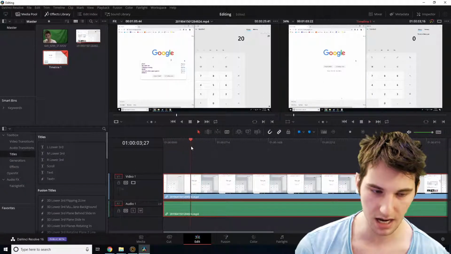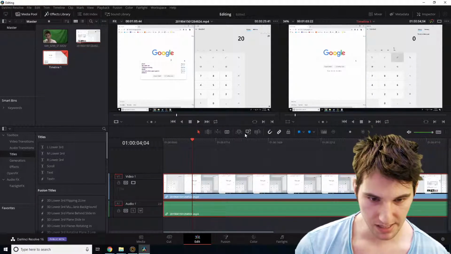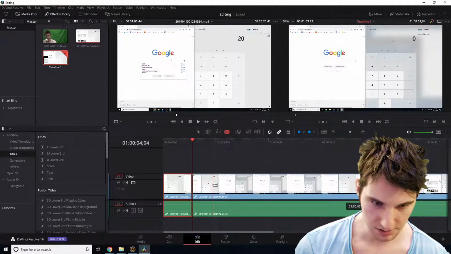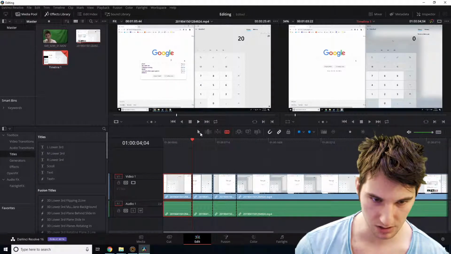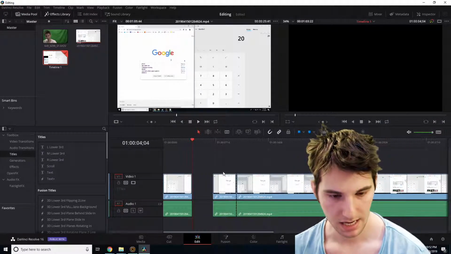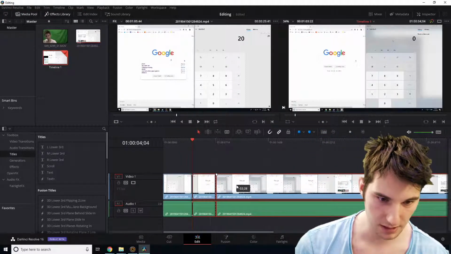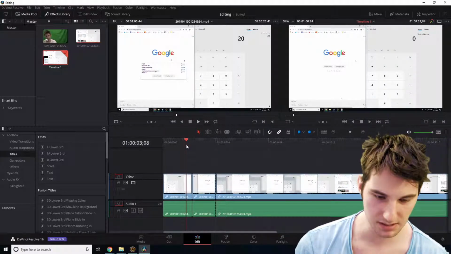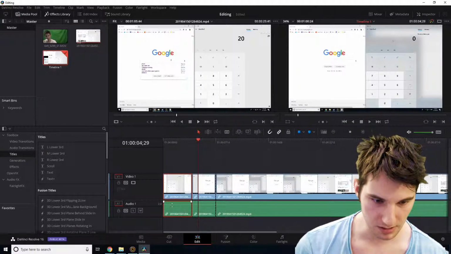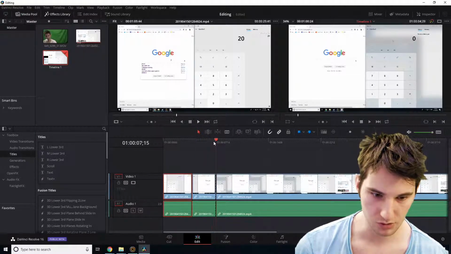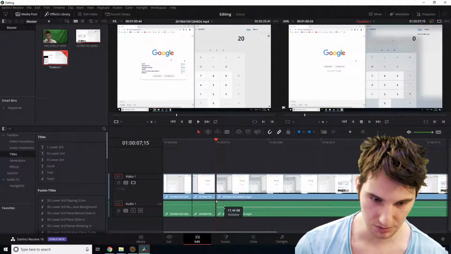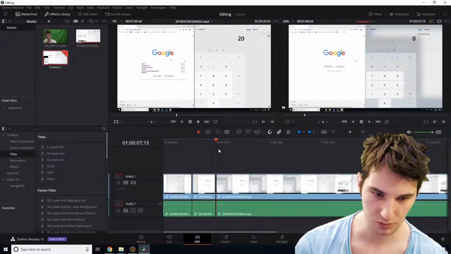Let's say you want to cut out something, you just press the blade, this is the blade tool, and just cut it here, cut it here, cut it here, go back to the mouse tool, and now we can delete this one, for example, and you can cut out a specific part of the video. So it's actually extremely simple. That's what you do. The top one is video, and the lower one is the volume. When you speak, for example, you can either turn the volume up or turn the volume down. That's completely up to you.